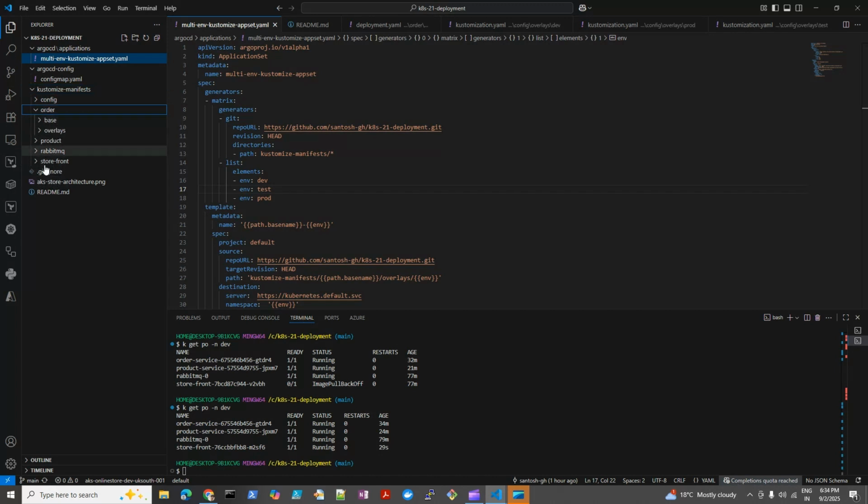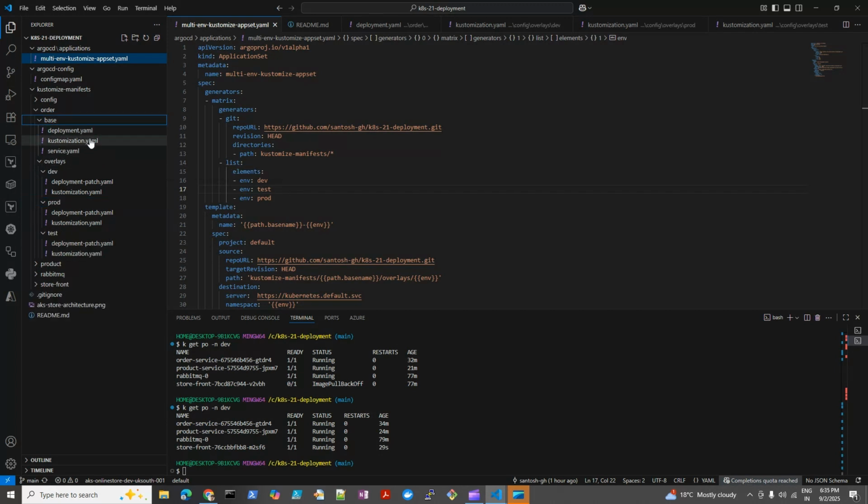In the case of Kustomize, we have the concept of base and overlays. Overlays are where we create environment-specific customization. You can see this is our customization overlays, and I have 3 different configurations here: dev, test and prod.